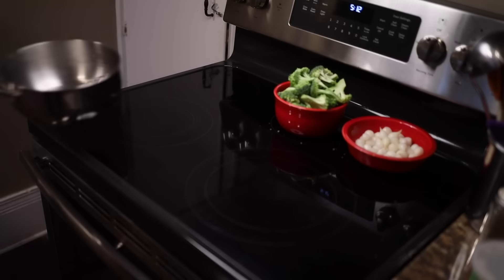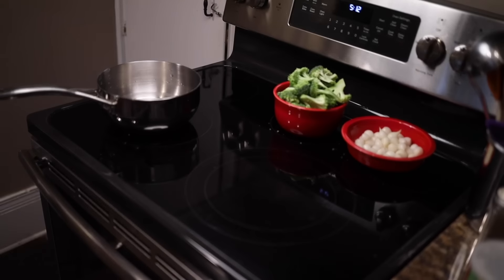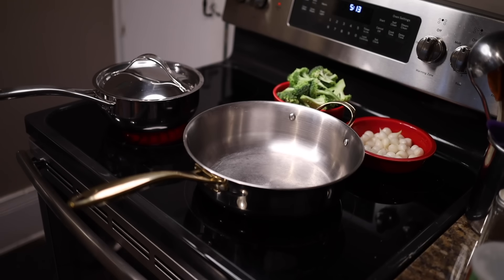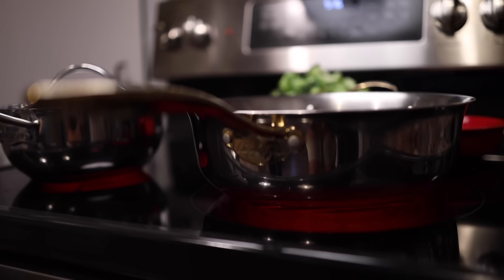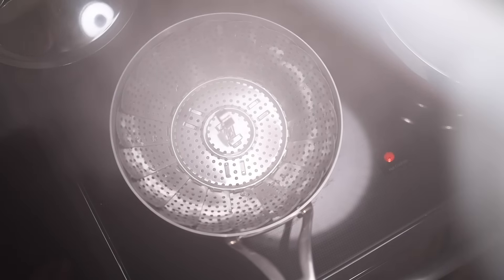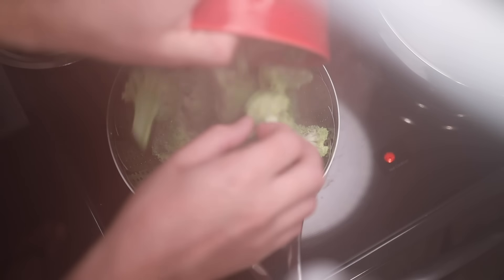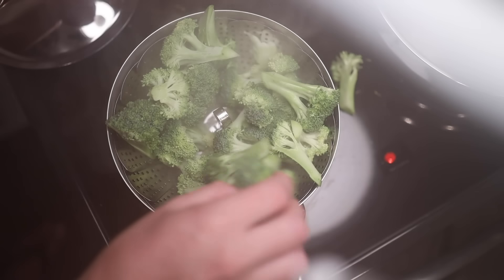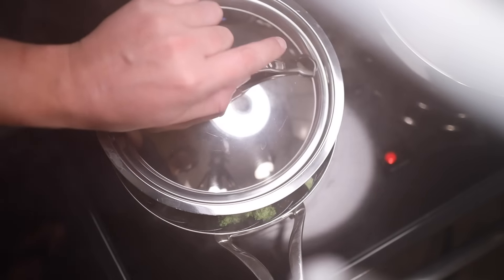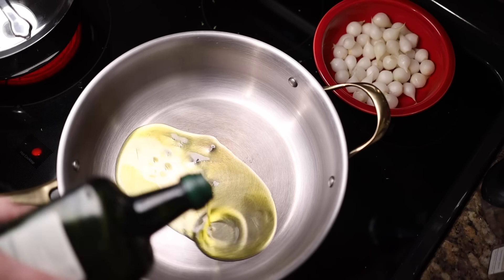Here's a pan with a little bit of water to steam the broccoli, and here's one of those foldable steamer basket thingies — I love these. Lid on top, heat on high. Big fry pan goes on medium-high heat. I like the tall sides of this one, because they help to contain at least some of the splatter. Splatter is a big issue when sautéing chicken breast. If you're not a terribly confident cook, start the broccoli right now before you start the chicken. I'd recommend starting the broccoli when the chicken is almost cooked — the timings will work out better that way, but it can be a lot to juggle at once.